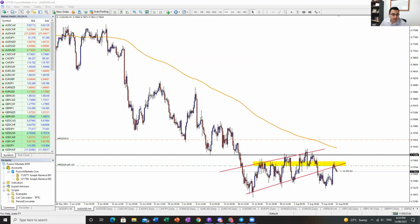Overall, I just don't like it because, for instance, let's just use this example. Let's say I sell here, and then the market goes in my favor. I move this stop loss to there and trail that, and now I've got the stop loss there, and then all of a sudden this happens. The problem is I've taken a small loss, but I've also taken a very small win. Now it's swinging me out at break even. Whereas if I trail it there, then I take a bigger win than I would have if I scaled in. I just don't like scaling in.